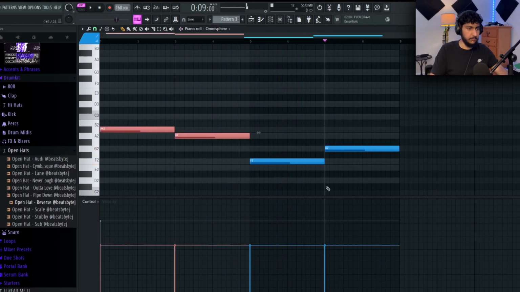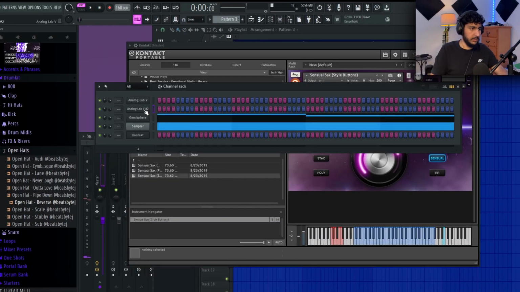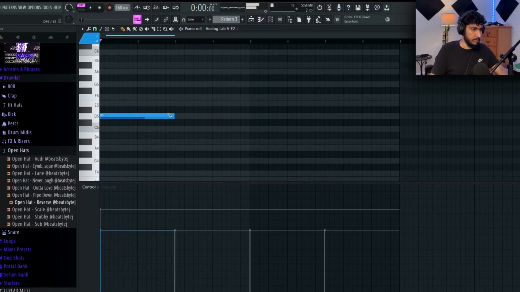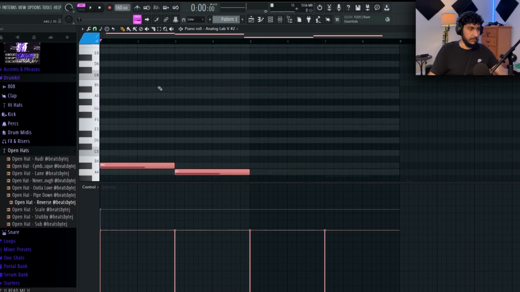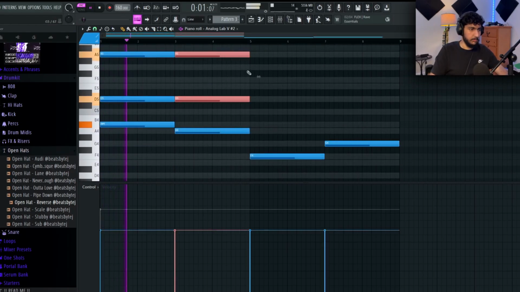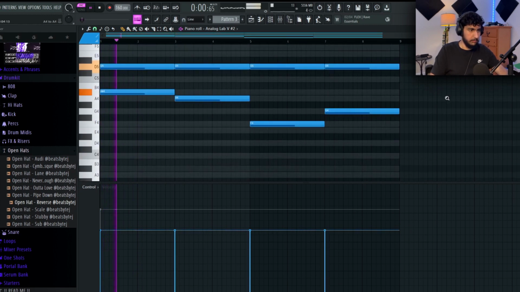So it's 6, 5, 3, 4, and I'll just leave this kind of quiet, but this is going to be the basis of the melody here. I'm going to go back to that Analog Lab preset that I had from earlier. So I'm going to keep these just an octave down, and I'm pretty much just going to have the 1st and 5th note repeating above it.